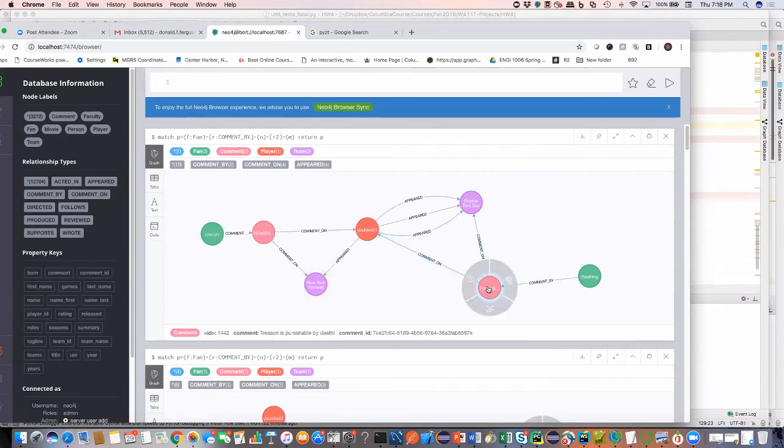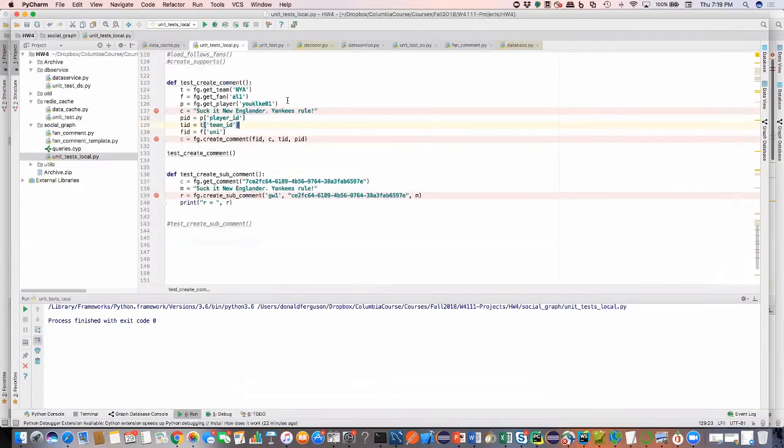And that comment is treason is punishable by death. And I don't know how I managed to break getting fans in sub comments. Create sub comments. So what did I do here?